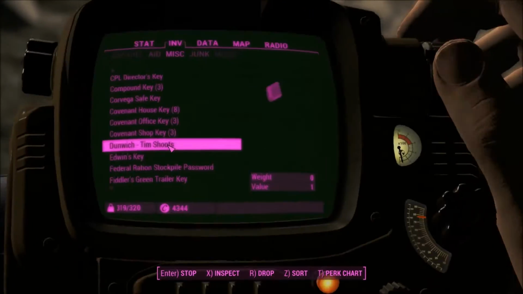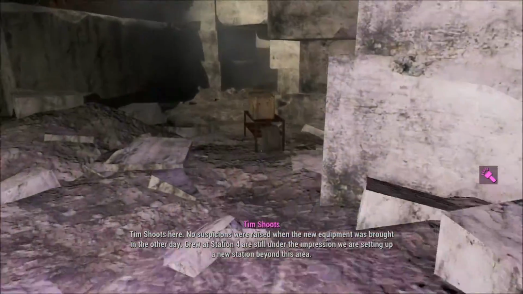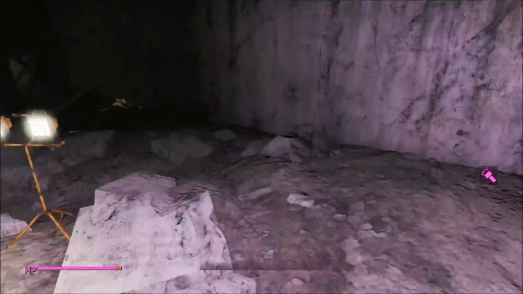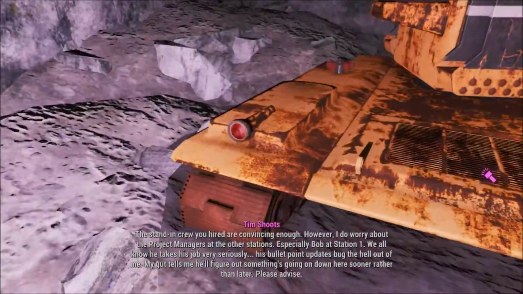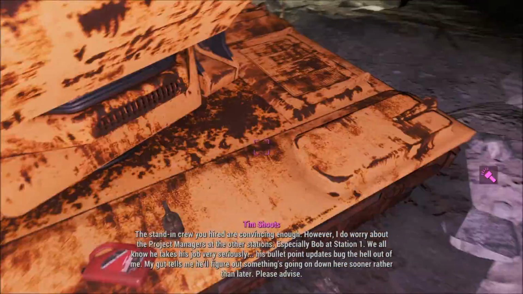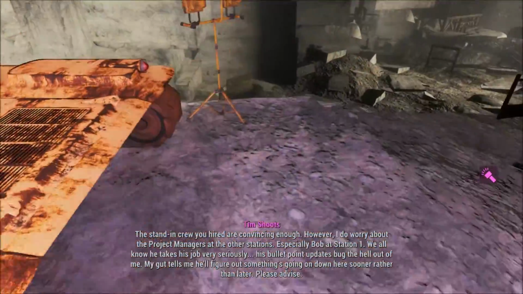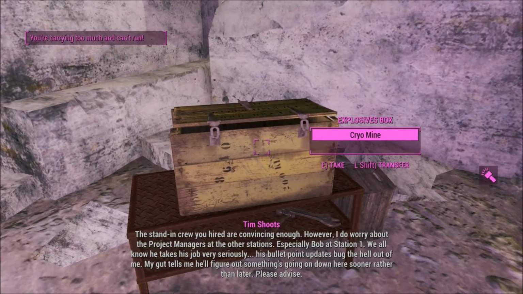Tim, Shoots here. No suspicions were raised when the new equipment was brought in the other day. Crew at Station 4 are still under the impression that we are setting up a new station beyond this area. The standing crew you hired are convincing enough. However, do worry about the project managers at the other stations. Especially Bob at Station 1. We all know he takes his job very seriously. Bullet point updates bug the hell out of me. Gut tells me, figure out something's going on down here sooner rather than later.